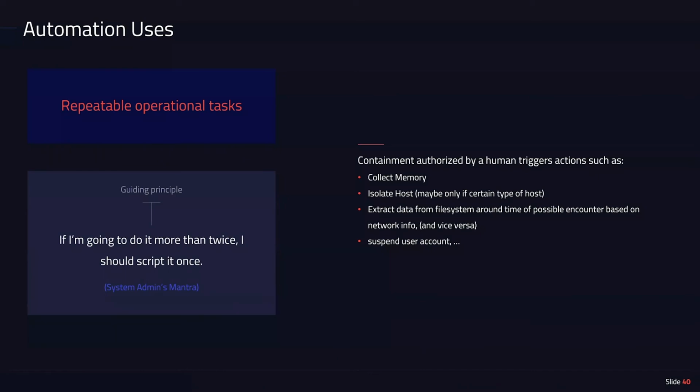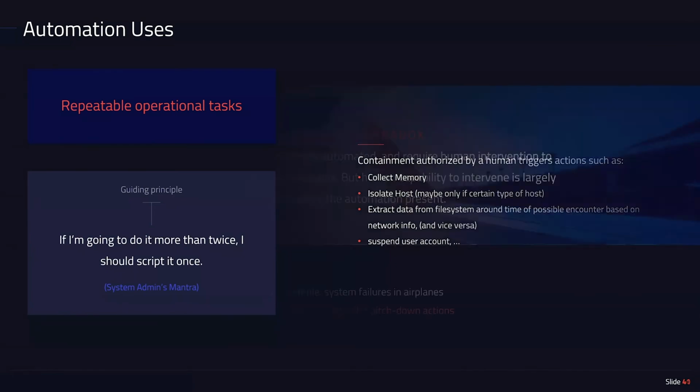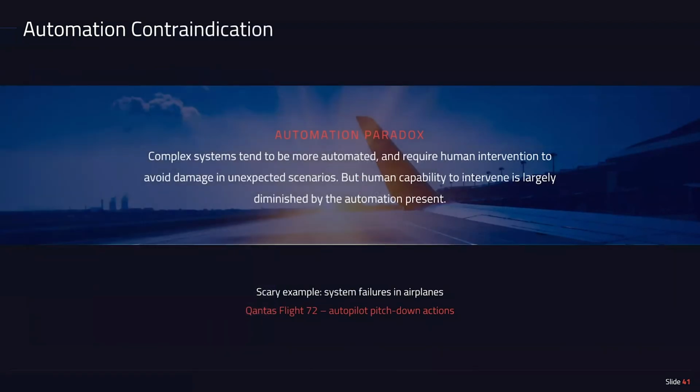And something which, in my impressionable young mind, was basically put in place and remains to this day is this system administrator's mantra. If I have to do this a couple times or more, should I automate it? The answer is usually yes. However, I want you to consider the paradox of automation.